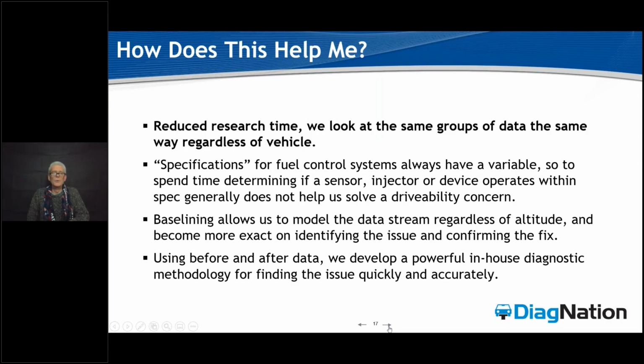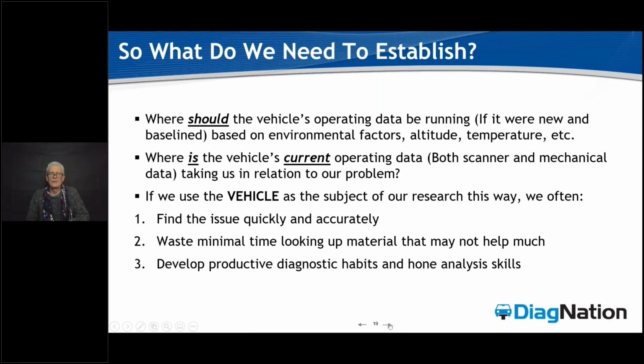So let's go through, we talked about baseline theory, all that stuff. Here's what I want to key in on as we go to the final argument and slides. All right, now, again, baseline, clean and new. What was the data doing before deposits started making fuel trims and throttle motors and injectors move away from their baseline? What was the vehicle doing versus what it is doing now? Make a comparison. What do we need to establish? Where is the vehicle's current operating data as it sits in front of me with a problem, or even pre-cleaning? Maybe I don't have a problem and I want to apply baseline theory quickly and effectively.